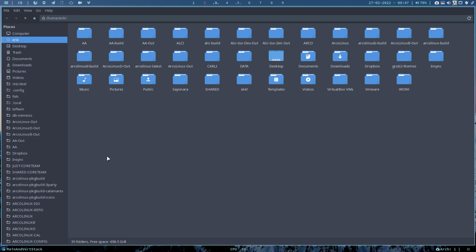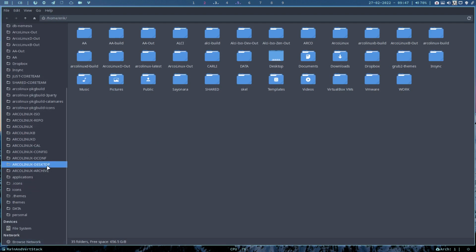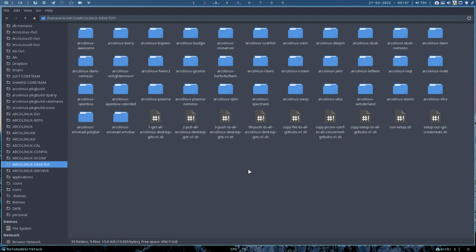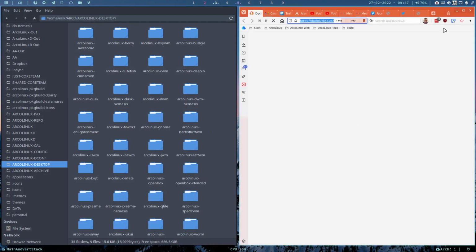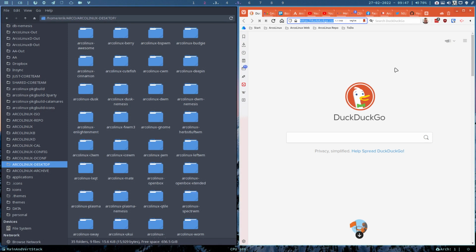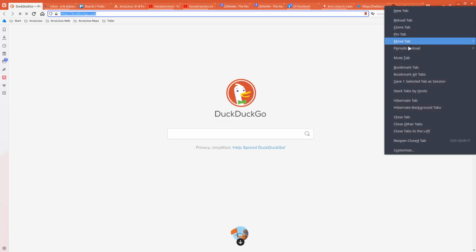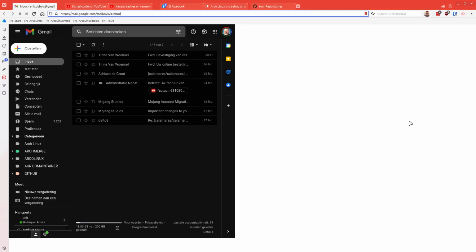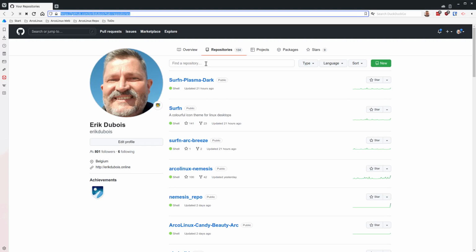So you go get from the internet, of course I'm gonna get it from my own machine here, but it's online, ArcoLinux, so github.com/ArcoLinux. You go get the code, which is this one, Control-C. We need to go to the internet. The internet is this, but way too much. I'm gonna close all the other tabs. And we need to know something new.